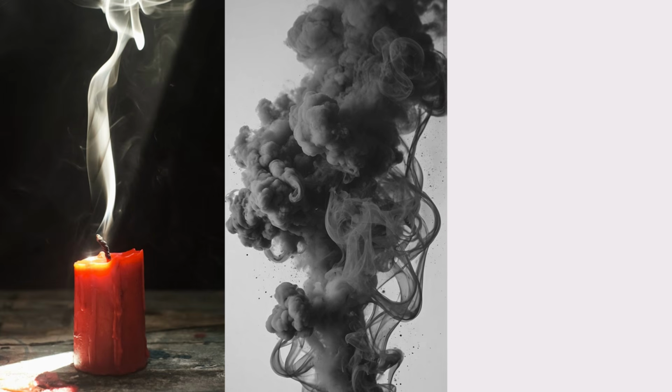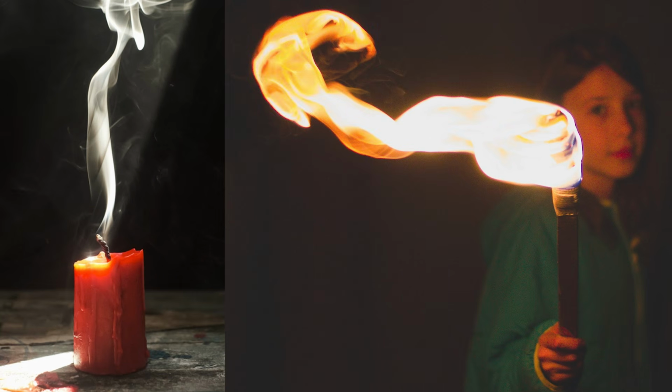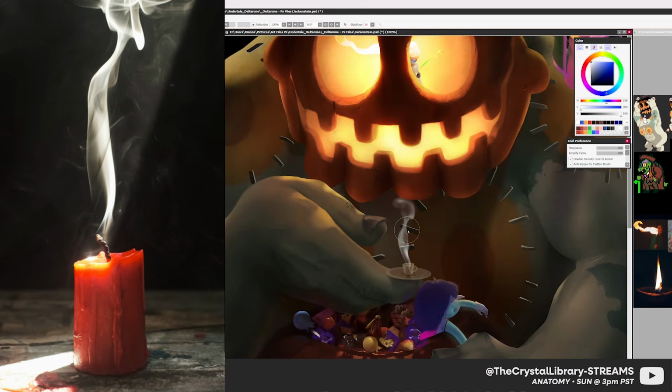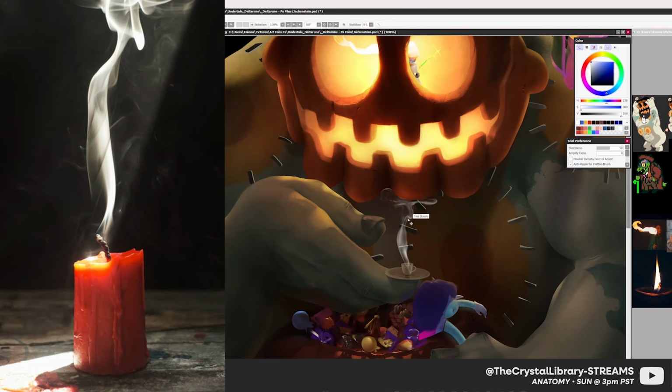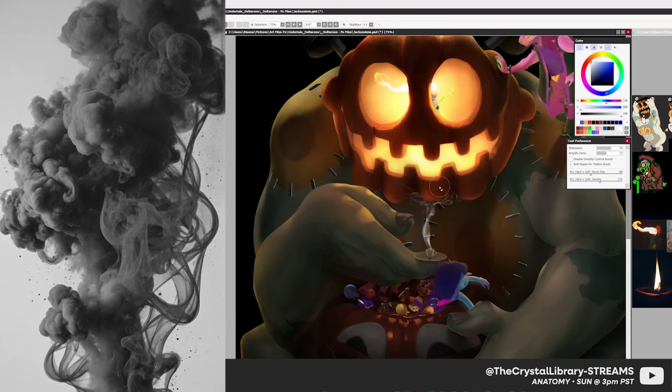Steam, smoke, and fire. These all oppose gravity, and the wispier they are, the more receptive they are to momentum and their environment. Sharp or soft exterior, soft erased interior. Think multiple layers of long, circular strokes. Steam and smoke only differ by volume. The thinner and calmer the steam, the longer the tapers, and vice versa for smoke.